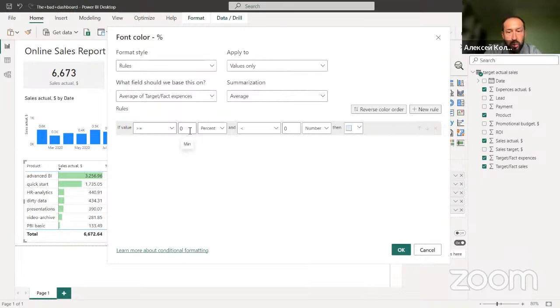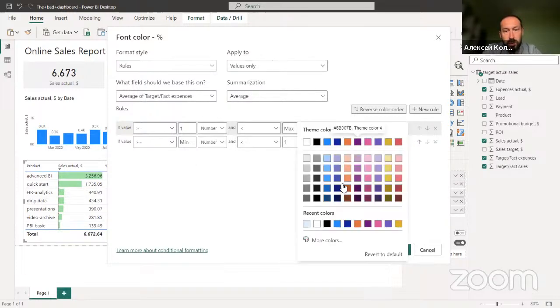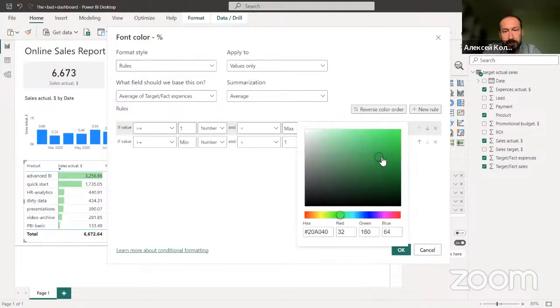So if my value is more than 1 and less than maximum, it would be red. And new rule, if my value is less than 1 number and if it's more than minimum and less than 1, it would be green.